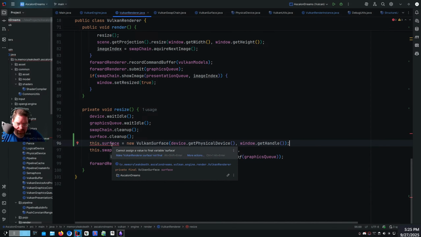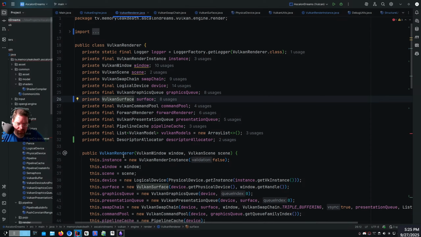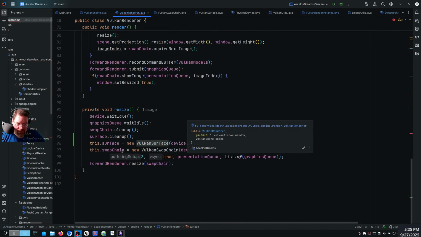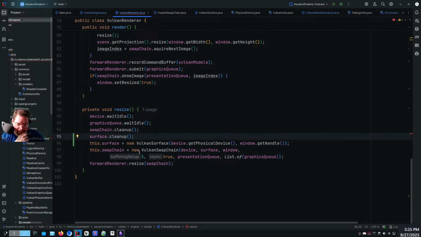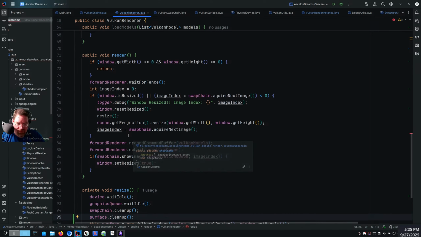It's not going to let me do that because that is final, right? So I've got to make that not final anymore. All right. Well, it seems like that's what they need you to do, so that's what I will do whenever we resize the window.